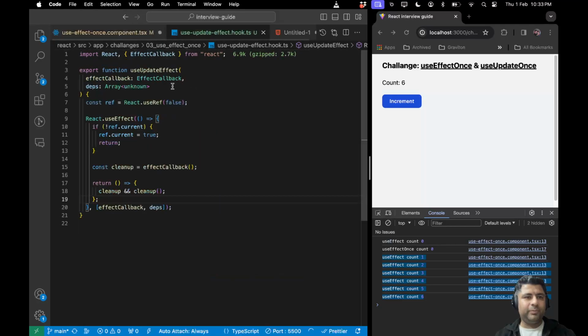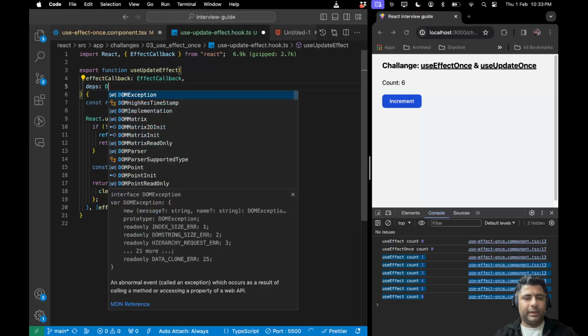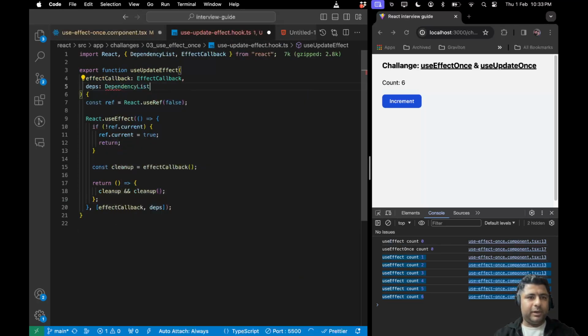So here the callback is the first parameter, and the array of unknown, basically maybe I can define the type dependency list. Here we are doing the required implementation, which is based on the use ref hook only.